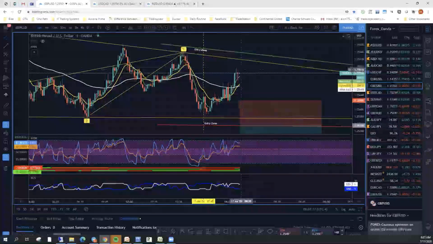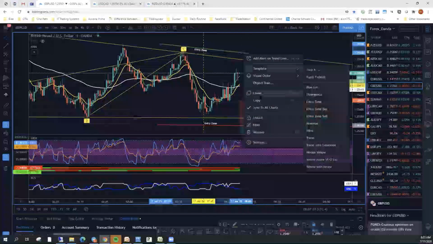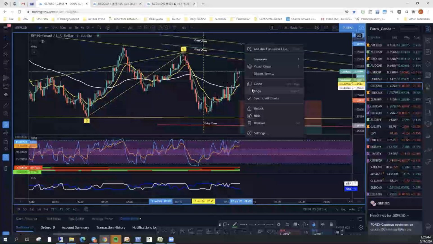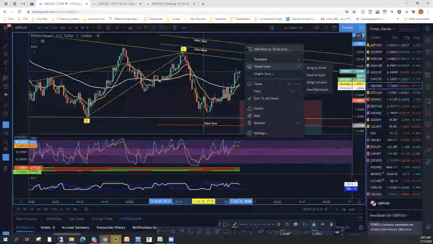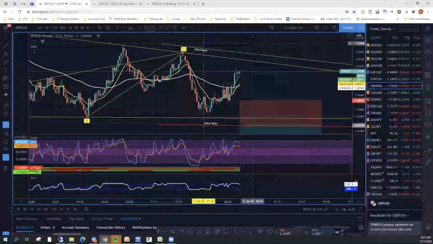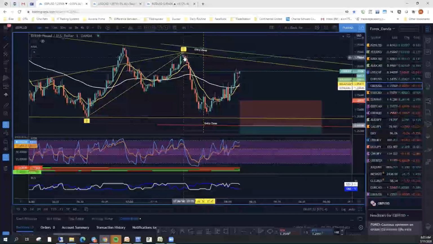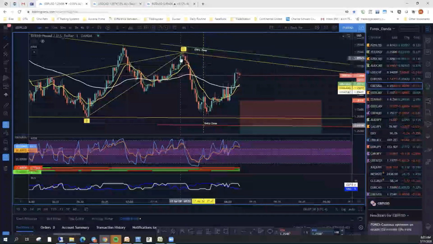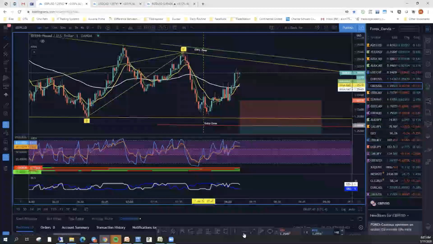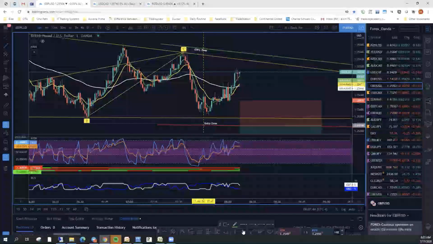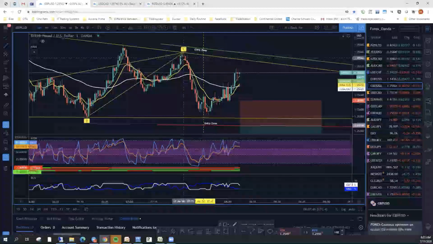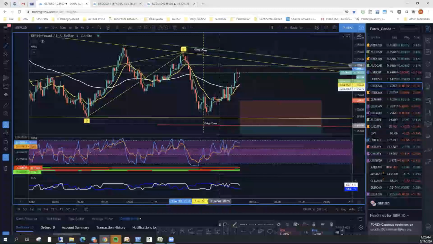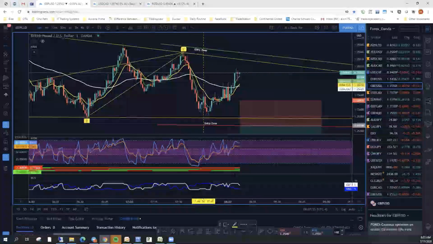And I'm going to make a little clone of this one, and I'm going to put an alert on. Actually, I'm going to do something different than that. Let me disregard that. I'm going to take a look over here and see where this wedge is, and just see if it comes up and breaks this blue candle up here. If we could get a tag on that blue candle, I'm going to go to the bottom of this blue candle right here. Oops, wrong tool. There we go.